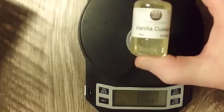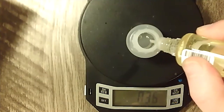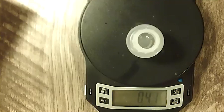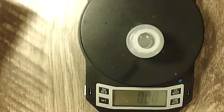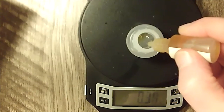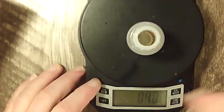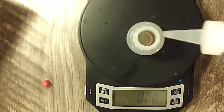TPA vanilla custard in there. All right. And then we're going to put in our secret weapon here. This is Wonder Flavors vanilla Ruyan custard at 4%. No, not 4%. 2%. Bada bing, bada boom. I'm going to go max VG with this. 2302.